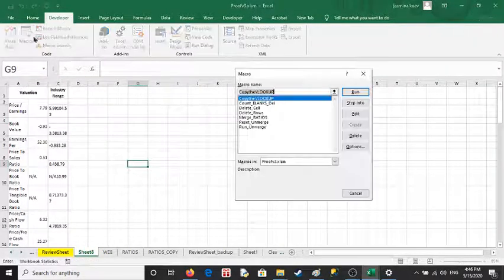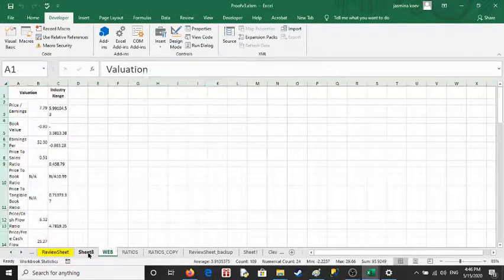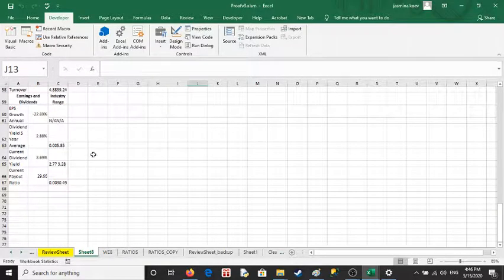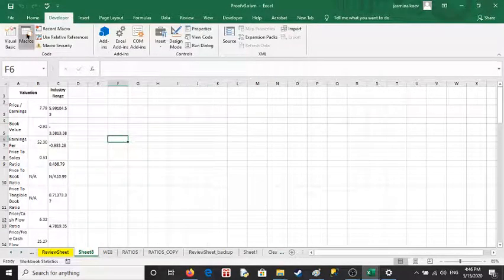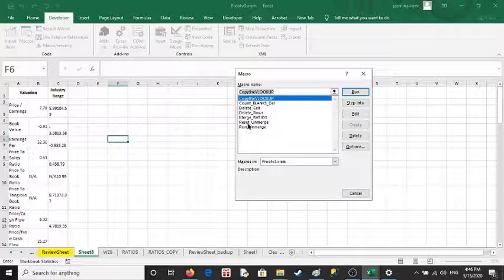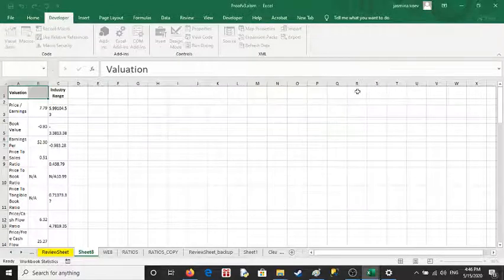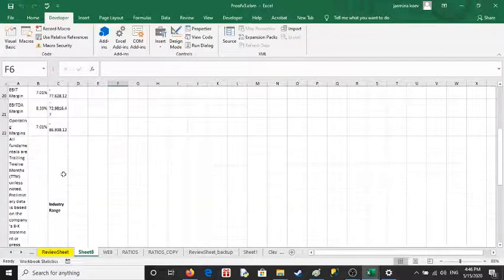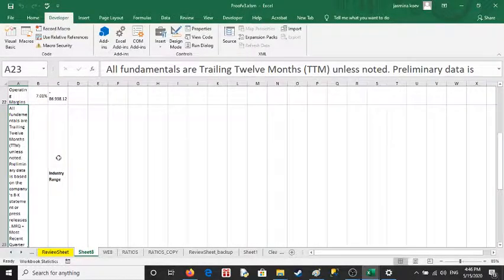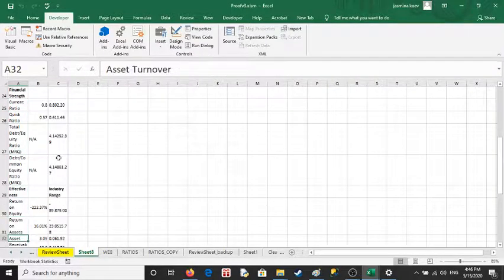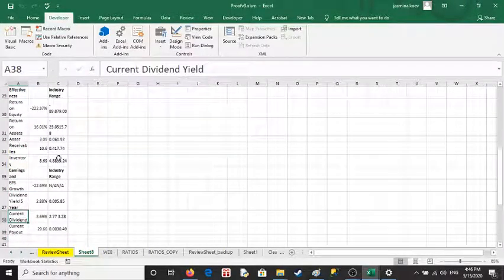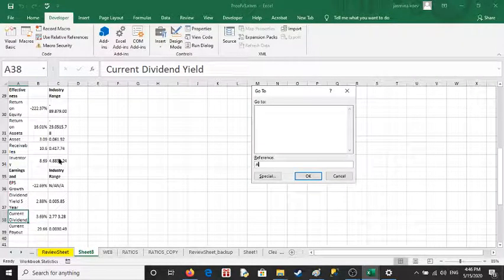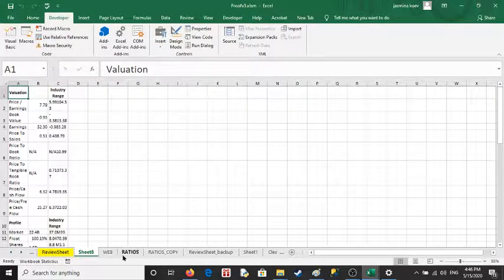Okay, I'm gonna run the macro now, and you can see it copied this into here. It's looking pretty good. And now I am going to unmerge everything, see if we have any problems. Macro complete, everything unmerged, looking pretty good. Okay, this is looking as I expect. Control G, A1, back to top.